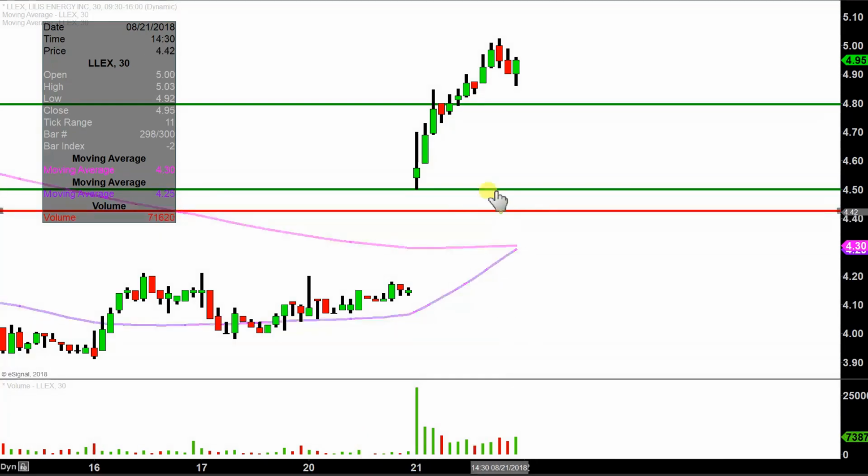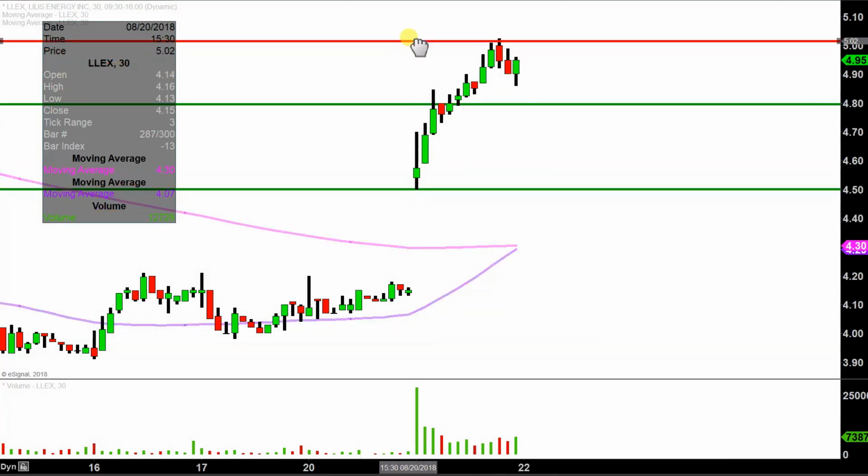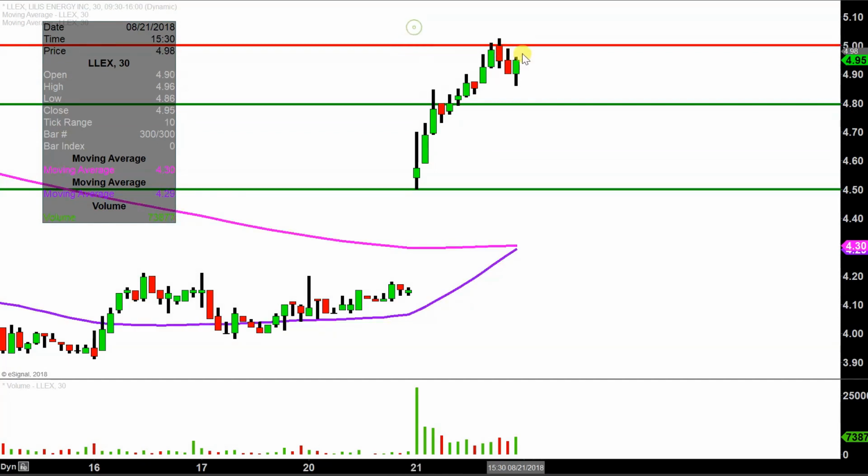Now, what about levels of resistance? As far as where the sellers are hanging out at, that seems to be right up there at the $5 mark. Yeah, I get it. The price did temporarily peak its head up above there, but for the main part, I think we can all agree that the main overall price congestion area is right up there at that $5 mark. So that'll be public enemy number one going forward.